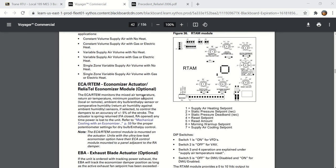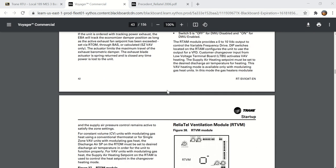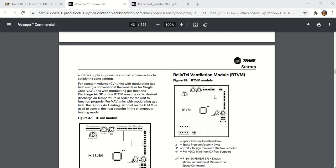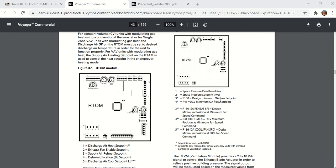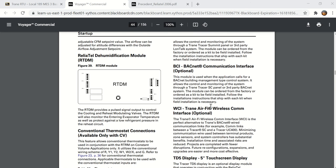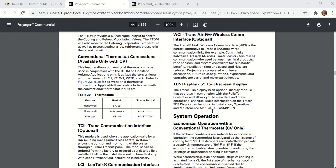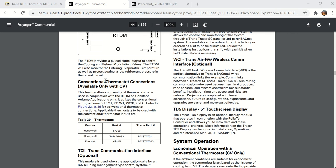It's the one that you saw from last week. The ECA is the economizer actuator. Here is the ventilation module. This one has the space pressure set point. And here is the RTOM, which is the options module. Here is the RTDM, which was for dehumidification. And I think we looked at the reheat valve on the wiring diagram. You would use the RTDM, the dehumidification module, if you had that reheat valve, and it kind of talks about that right here.